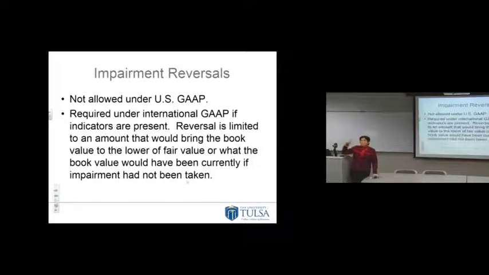Well, if I had not impaired, now I have to go back and say 3 years ago, if I had not impaired, what would my DD&A have been 3 years ago, 2 years ago, 1 year ago? What would the book value be today if that impairment had not been taken? Because my DD&A would have been different every year. That's the maximum amount that my asset can be written back up to. So if the reversal is indicated for more than that, I have to max it out at what book value would have been if I had not taken the impairment 3 years ago.